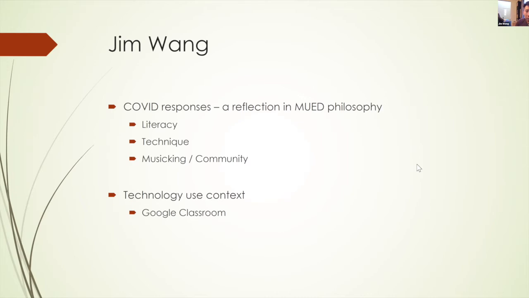And oftentimes, with me, quick context, I'm currently working on my DMA at USC, University of Southern California. And so I'm always dubbed, because I'm the young one, the millennial, as the guy with the technology. But I'm actually quite anti-technology, in the sense that I want technology to actually enhance what I'm doing, not replace it, or just to do it for the sake of doing it.